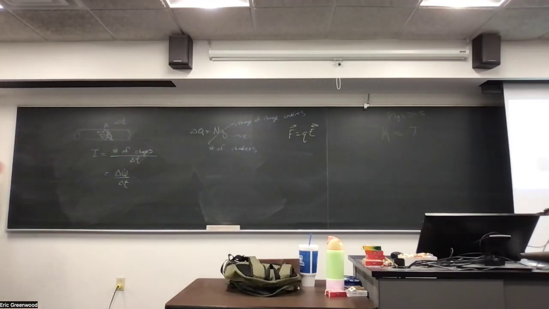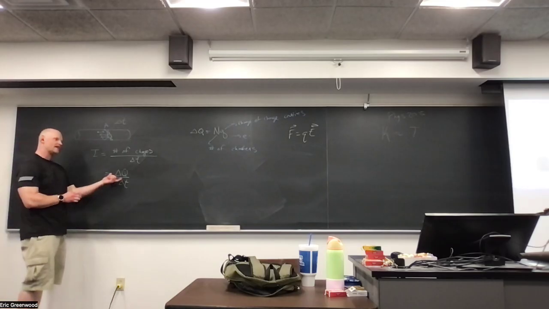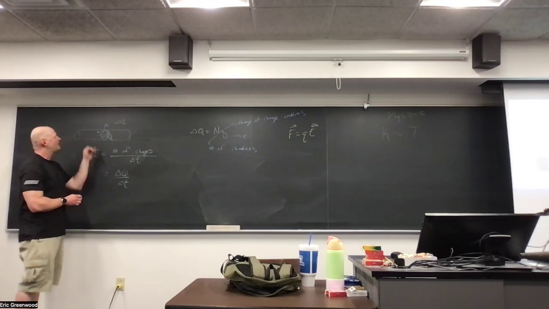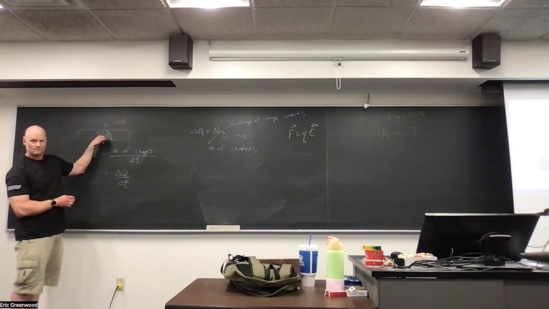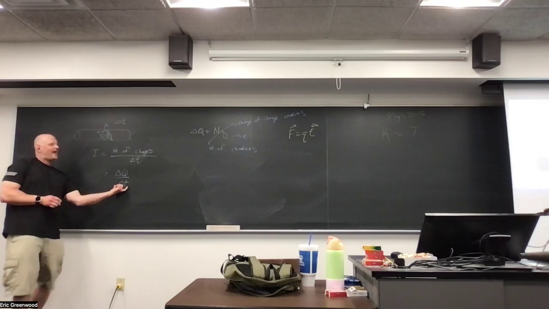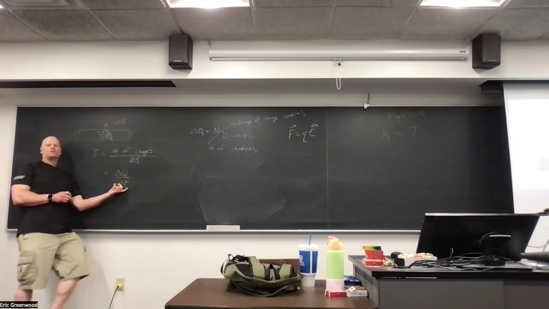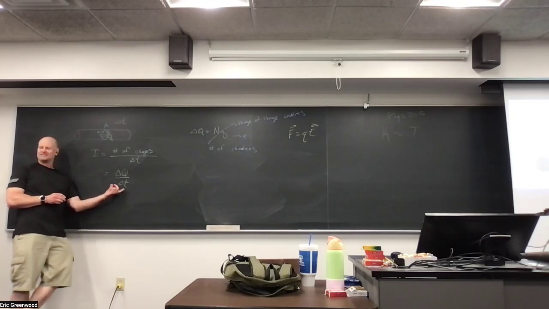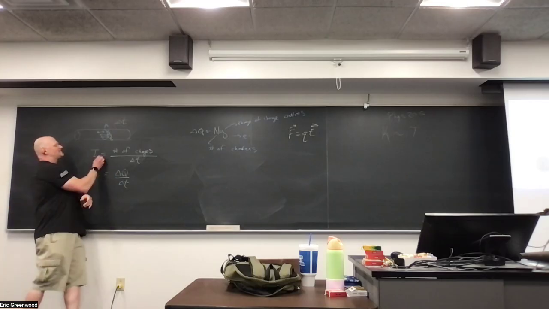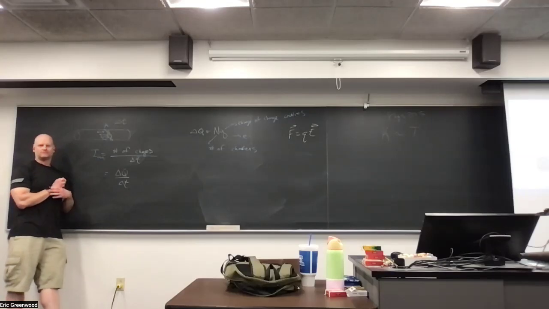Now, again, this is some macroscopic time frame, like 1 second, 2 seconds, 3 seconds. So it's the total number of charges which pass through. Since it's a large time period, this is equal to the average current. So this is the average amount of charges which pass through this cross-sectional area in a given amount of time. Those are average currents.